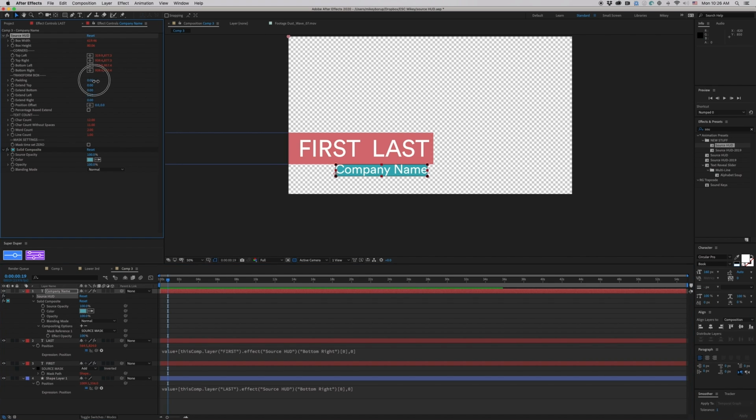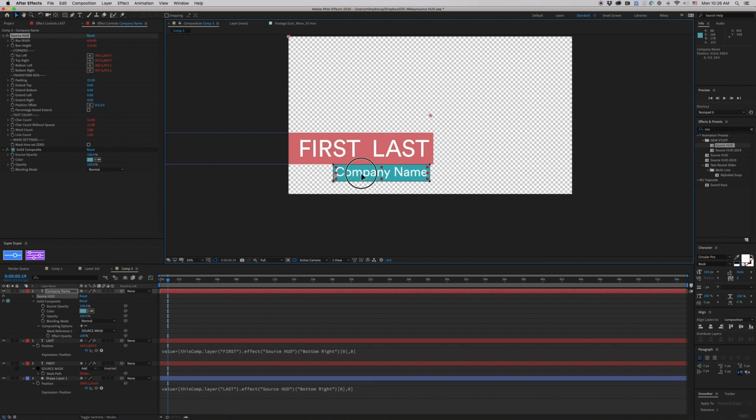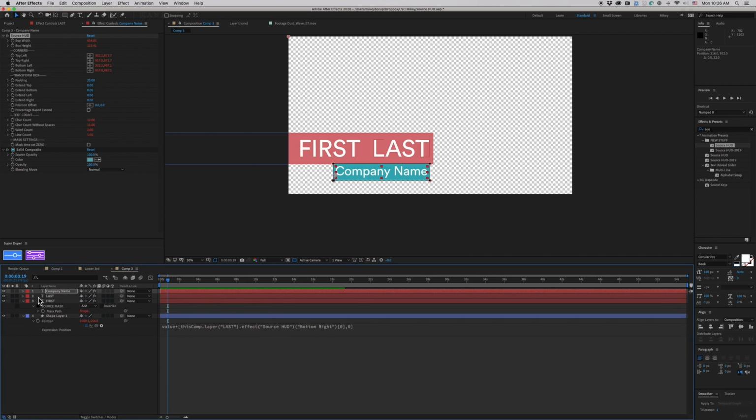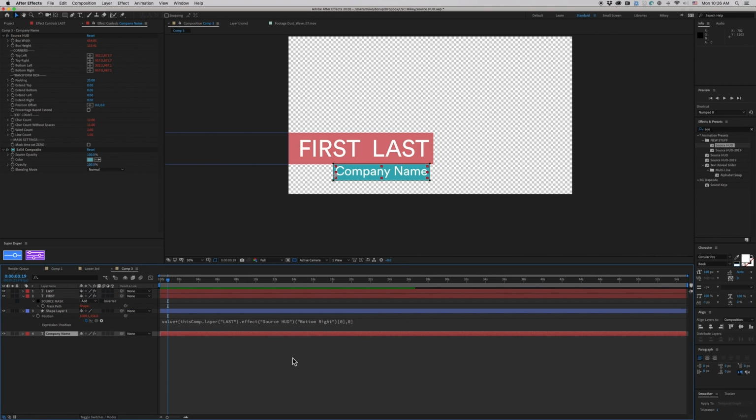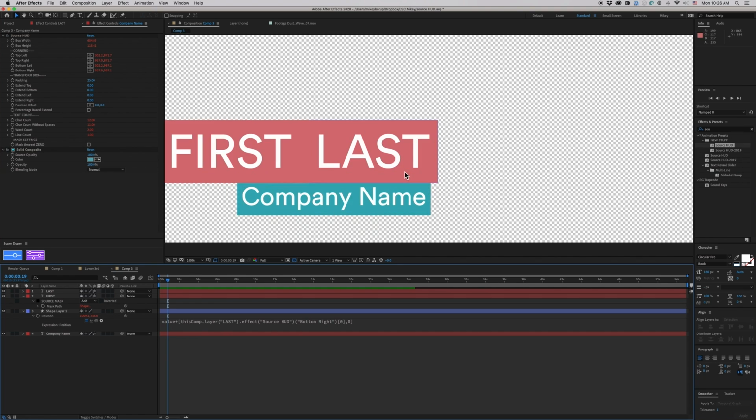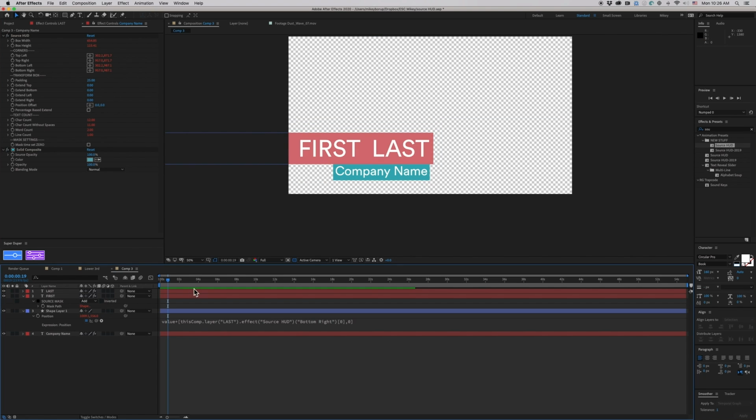So let's come in and maybe extend the padding a little bit so it's bigger. And let's put this below that other shape layer, just so that it is down below. Now what I can do is, well, let's pin this to the end.